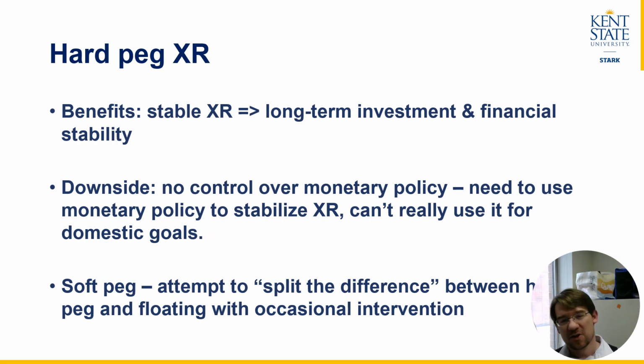Now there is something called a soft peg, which is really an attempt to split the difference between the hard peg and floating by using occasional intervention. A soft peg is saying, yeah, our currency is depreciating, we're okay with it happening, but we don't want it to happen too fast. In that case, we would still need some foreign currency to be able to slow the rate of decline, but we're not trying to fix any specific value. This is sometimes called a dirty float or a soft peg, depending on which direction you want to come at it from, but it's the same basic idea. The government will intervene occasionally to prevent really large changes in the exchange rate, while most of the time allowing small changes to occur.